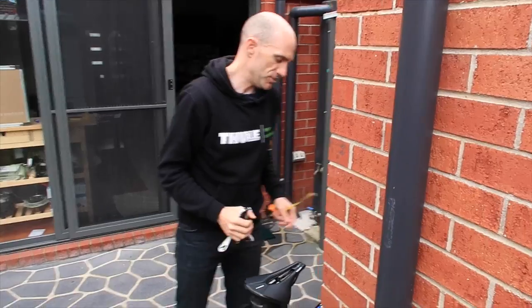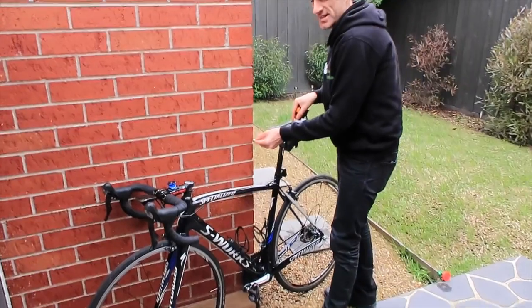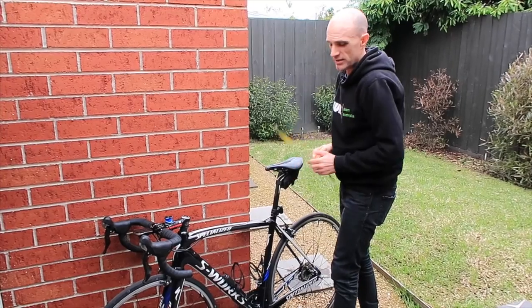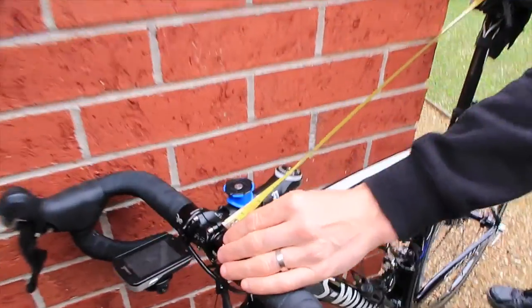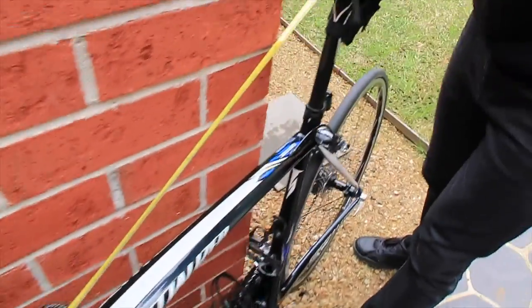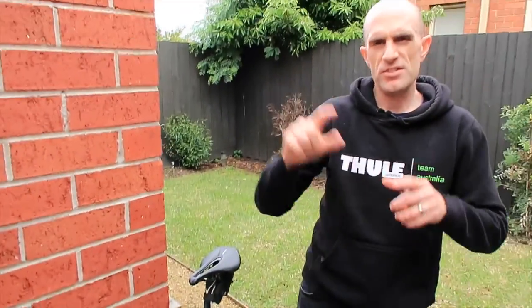Once you've got that sorted out, you can look at your reach. Now that we know the tip of the saddle, you can also measure from the centre of the bars to the tip of the saddle — that's also an interesting one to know. For me that's 61 centimetres. Again, this is the stubby little saddle, but that's also some numbers to know. That'll get you your position triangle that'll make things feel a little familiar.